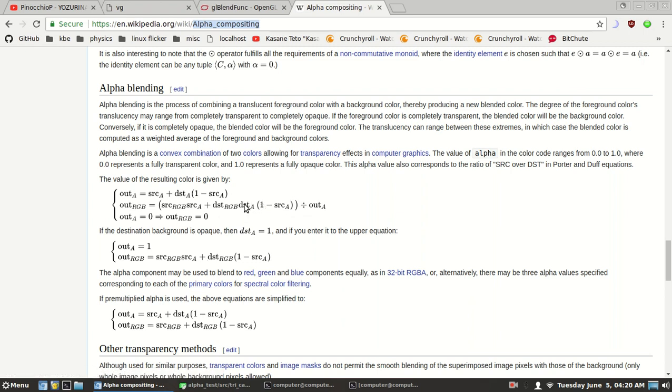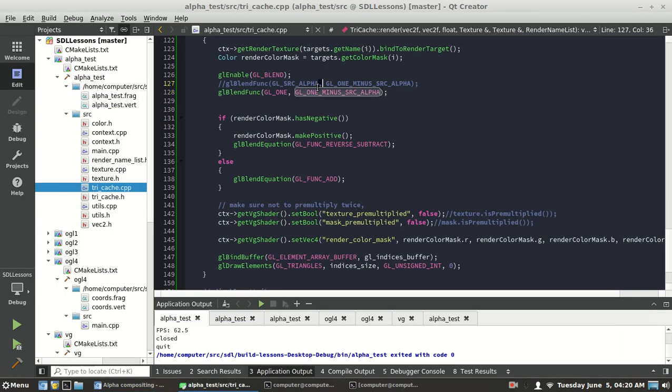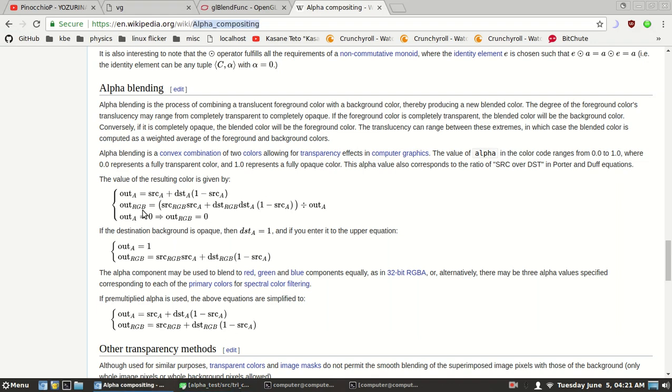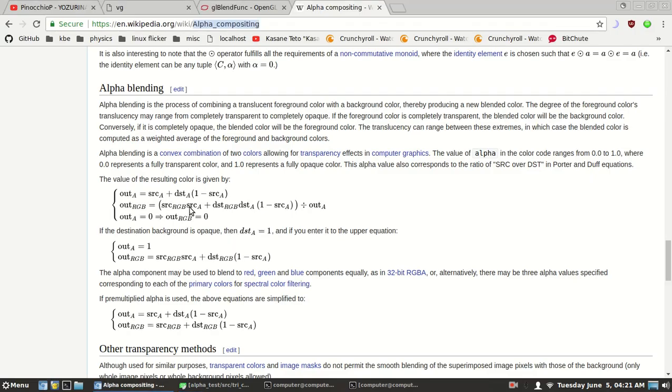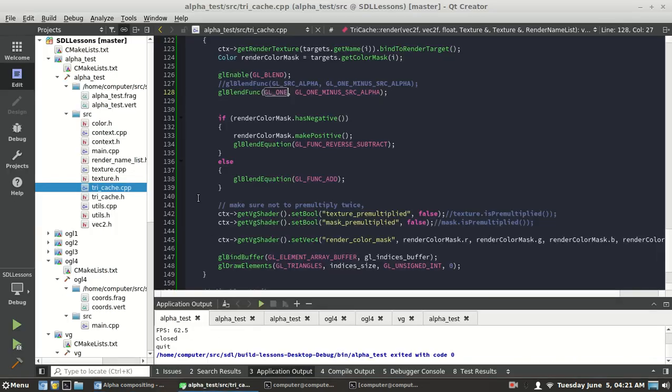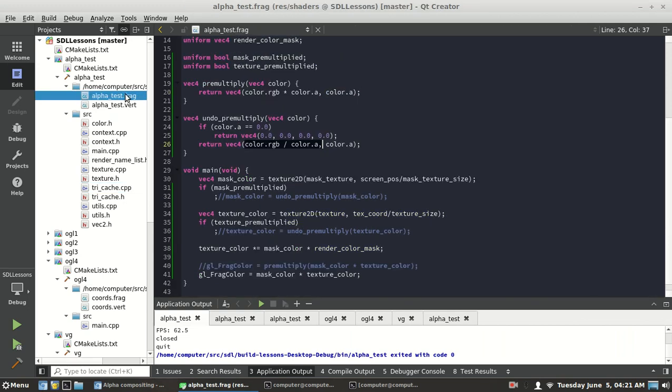I guess basically the one thing that's missing, you can do GL_ONE and GL_ONE_MINUS_SRC_ALPHA, but you still need to multiply each side by source alpha and dest alpha respectively. And what pre-multiplying does is just do that, and you can simply undo it like this if you need to.